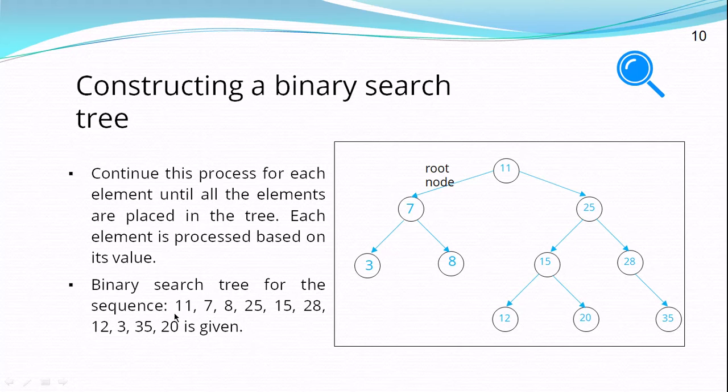And just one more time, looking at the number 25, starting at the root node, is 25 less than, equal to, or greater than 11? Well, it's certainly greater than, so I'm going to construct a node and put 25 in it. Okay, and I carry on in a similar fashion. What I've given you is a little algorithm, a little rule for constructing a binary search tree from a given sequence of elements.